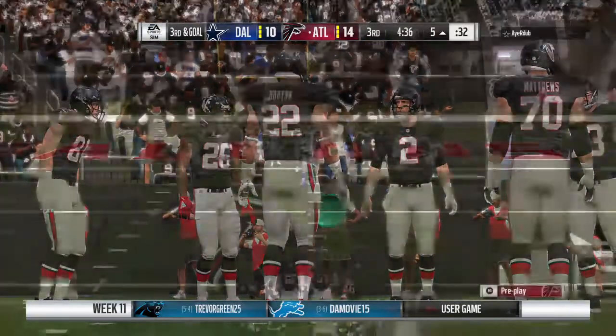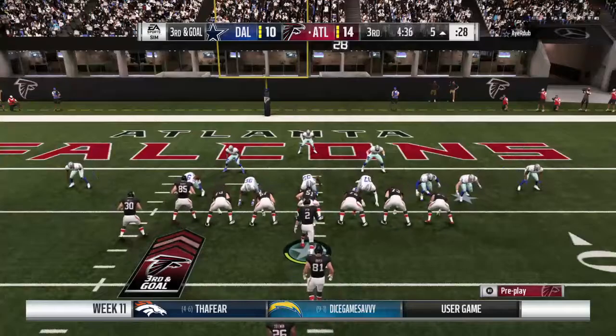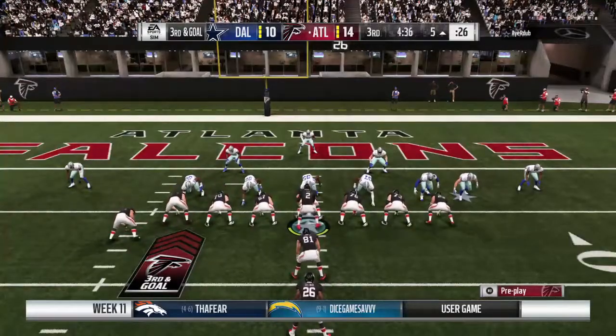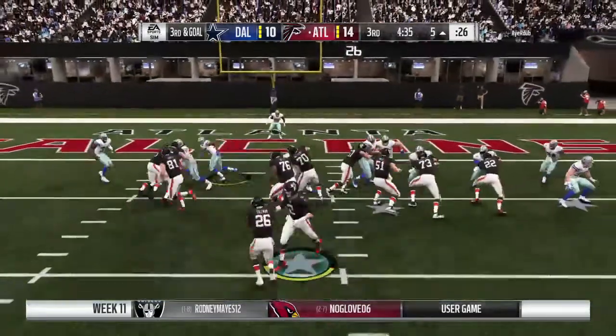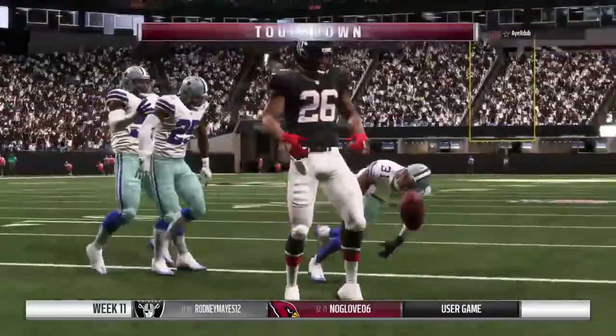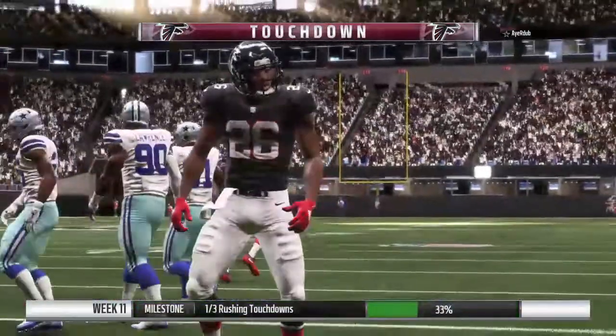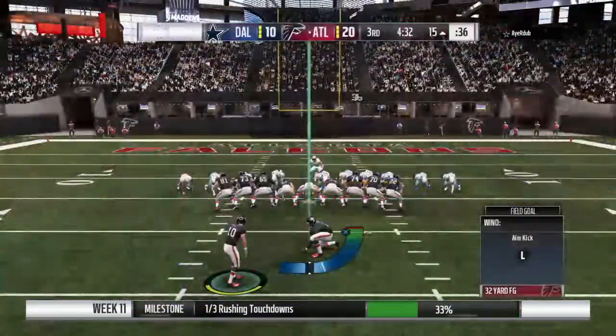I mean, let's face it, it's not just West Coast offense either. He's putting the ball downfield as well. They've been so good on 3rd down all day long. Can they convert another here on 3rd and goal? Coleman. And he gets in. Touchdown, Atlanta. Tevin Coleman, his 9th touchdown of the season.